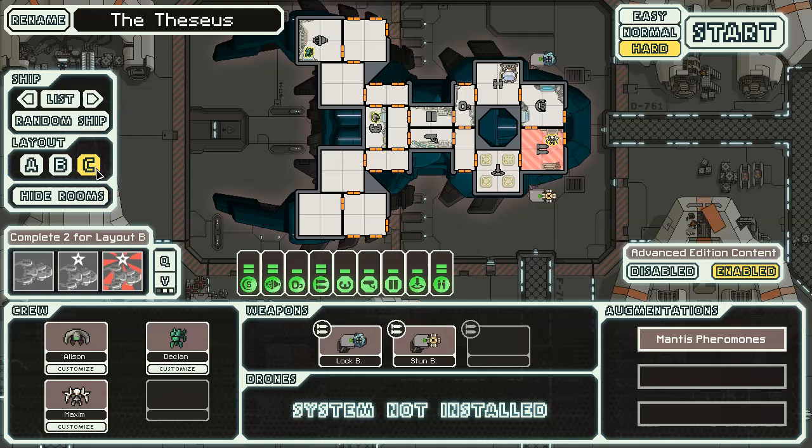The Theseus, who knows? Is another ship I don't like. You've got the four teleporter, which is great. Clone bay, which is great, although I think I prefer medbays for boarding parties, regardless of the benefits of medbays. Large empty section in the back, layout that I'm not a big fan of.